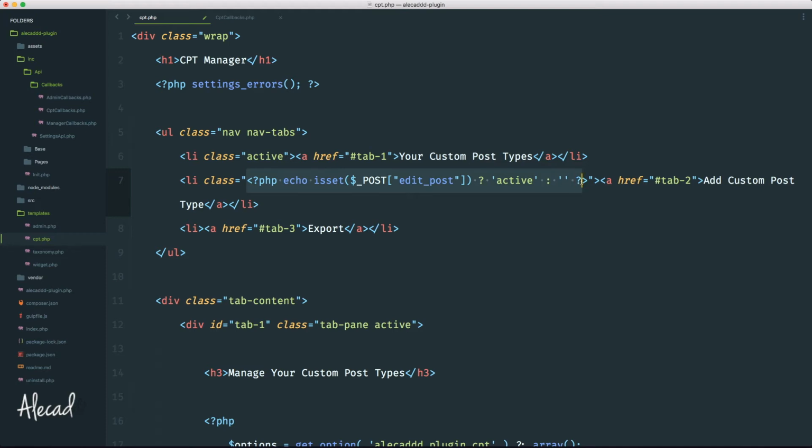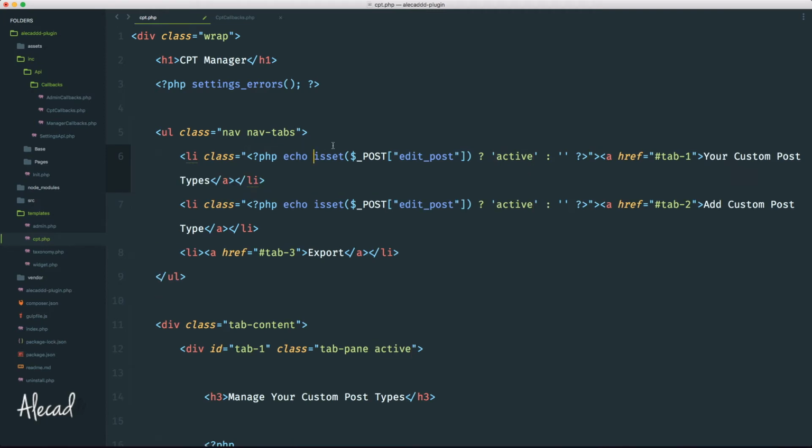And let's copy this and do exactly the same for the first class, but let's invert the validation. So if this is not set, so we don't have any edit post request, that means that we want this to be active at first, right? Then we can copy this thing once again and paste it inline here.